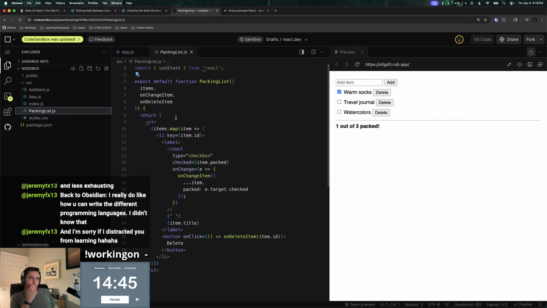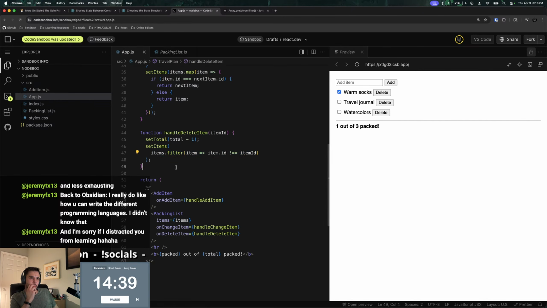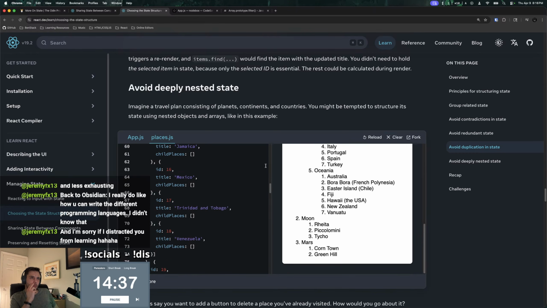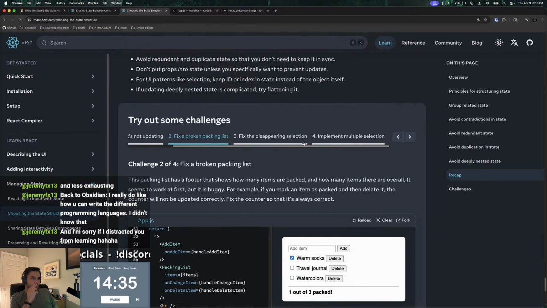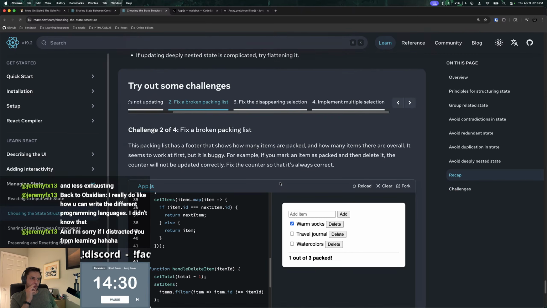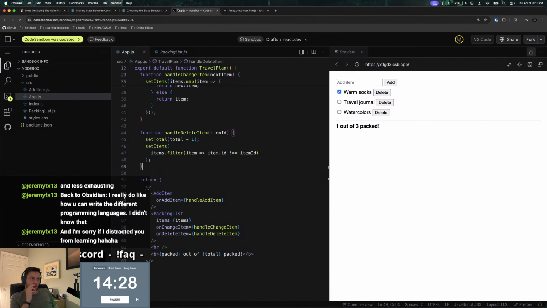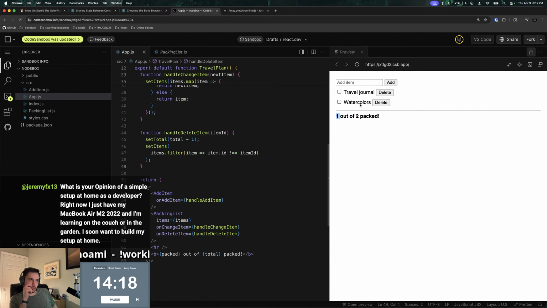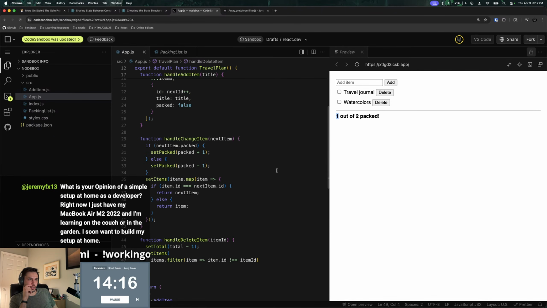On change item. So let's see. When we check, okay, that's fine. When we delete though, we don't change this guy. So we need to change this guy when we delete.